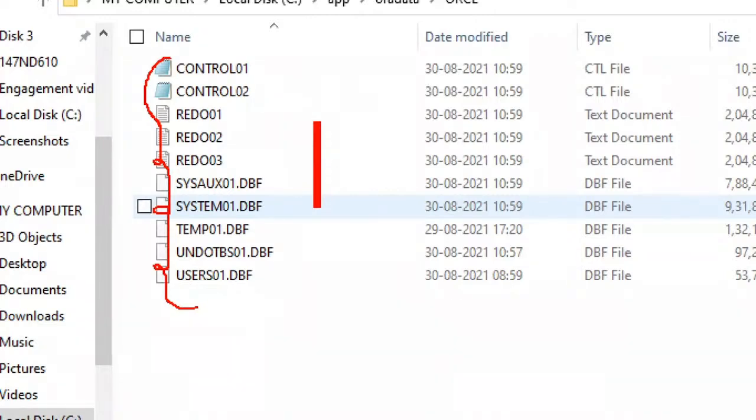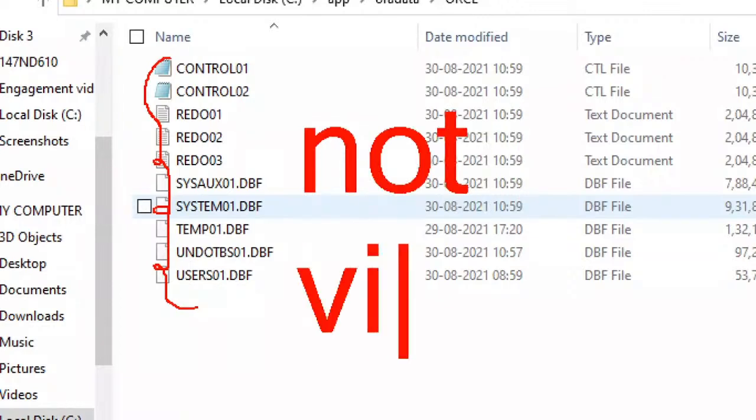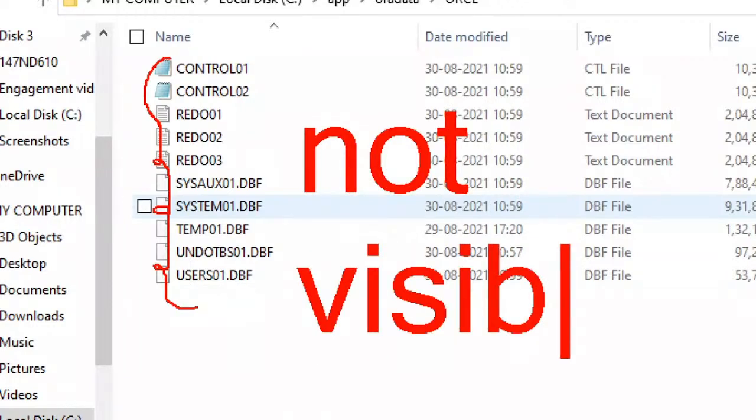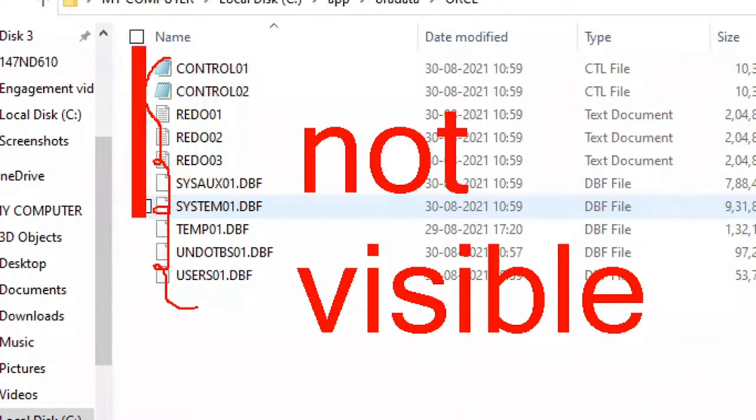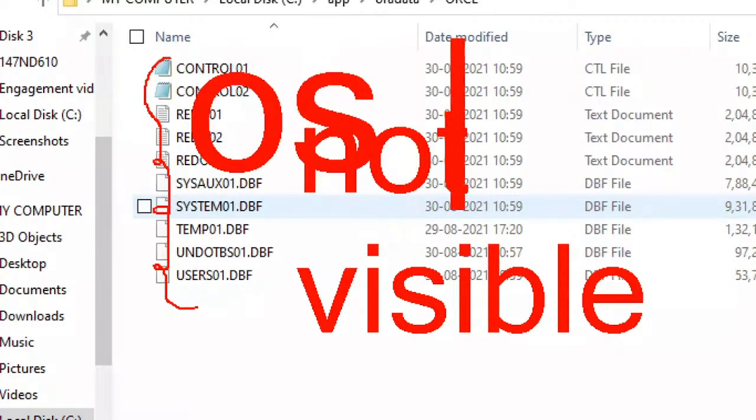But unfortunately, Z is a table I'm giving only. Is that table visible in the operating system or not visible? Very good, not visible. You are observing or not? This is not visible. That's why a structure which is not visible in the operating system, the OS, is called a logical structure. Very, very important. Tables are not visible in the C drive, D drive like that. Views are not visible in the C drive, D drive, E drive like this. Indexes, functions, and procedures are also not visible.